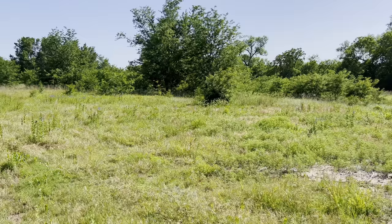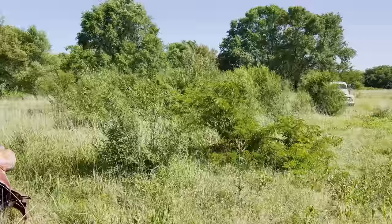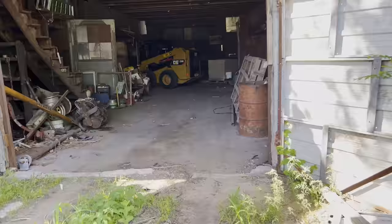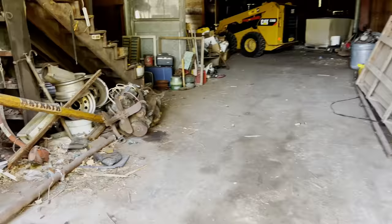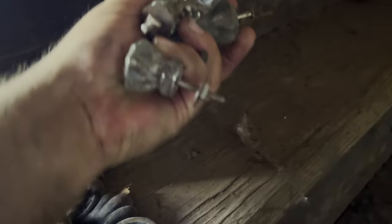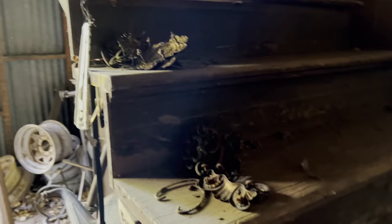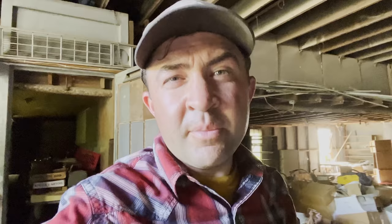I definitely need to get out here and take care of all these trees, so I'm going to go ahead and order the brush hog. They said it'll probably take about two to three weeks to get delivered, so I'm going to order it probably tonight and hopefully it'll be here sometime mid-July. Last thing for today — I've got to run in here and grab something that sold on Facebook Marketplace. This pile of knobs sold for $20 — I pulled those last winter out of a farm cleanup, off a piece of furniture. I also sold a couple of throttle bodies on eBay. I've got a bunch of stuff to package, but with no AC in my garage it's brutal hot, so I'll probably wait till late tonight or early morning. Good news — the guy is going to buy that Jeep, supposed to be here next Thursday.